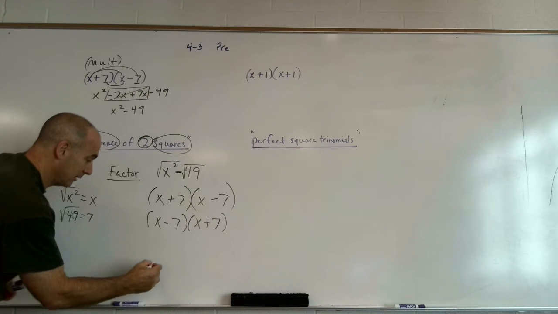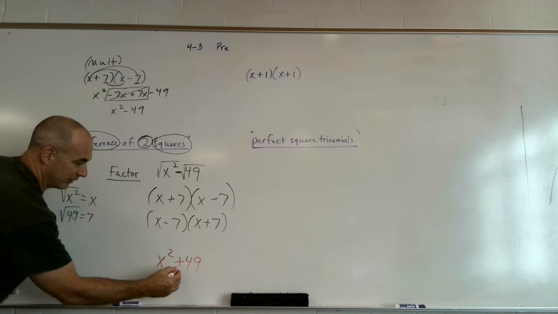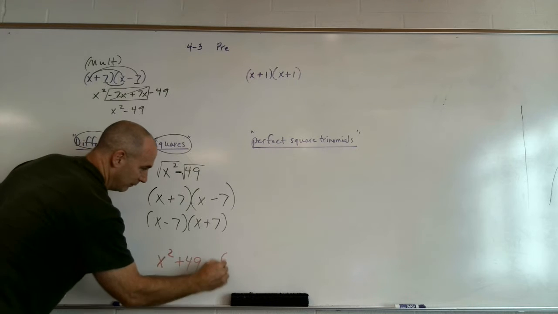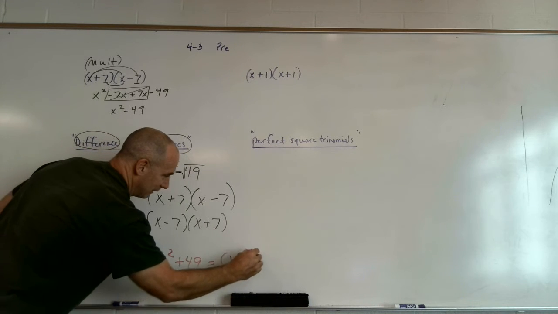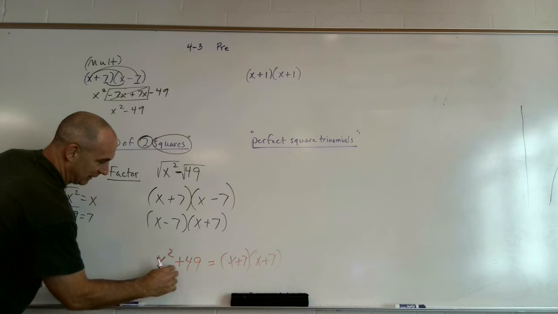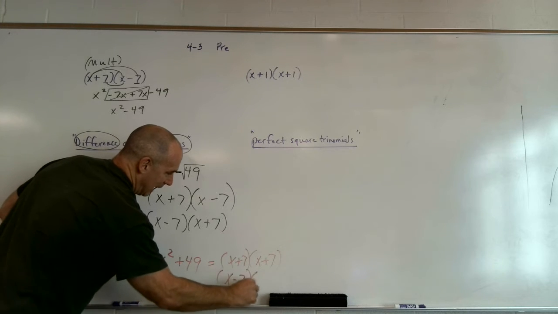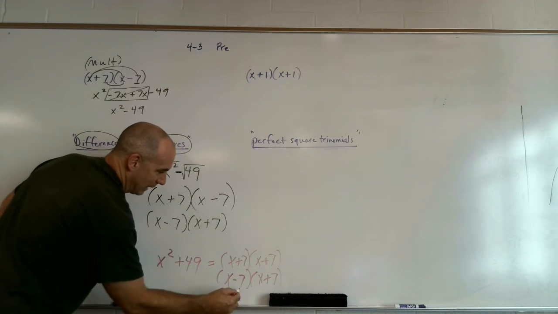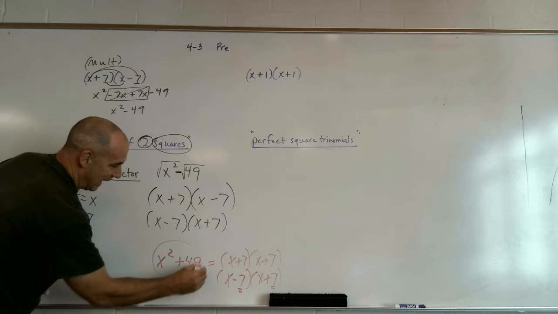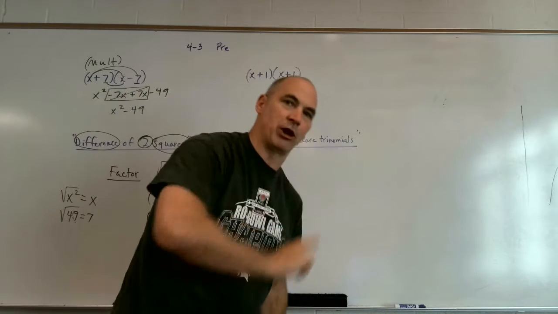Okay? Now I'm going to throw this little curveball at you, though. I think I can get it on here. A lot of students think that you can do the same thing with the sum of two squares. But this is not factorable. If you tried to go x plus 7 and x plus 7 and you FOIL that out, you're going to get 14x in between them. Trust me. If you tried to say x minus 7, x plus 7, now you got a problem because you got negative 49. We need a positive 49. This is not factorable. Nothing will work. I throw that in, no charge.